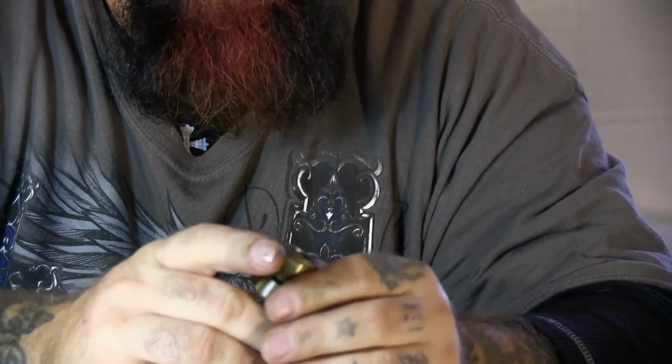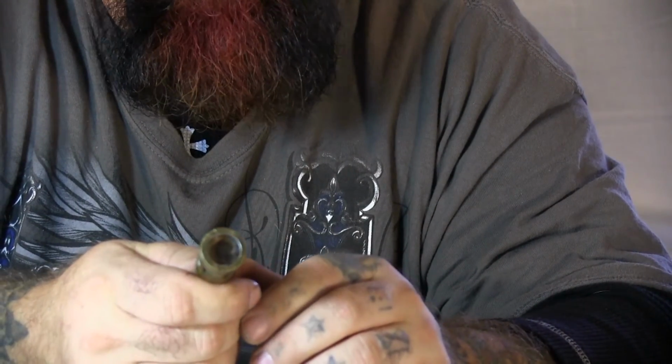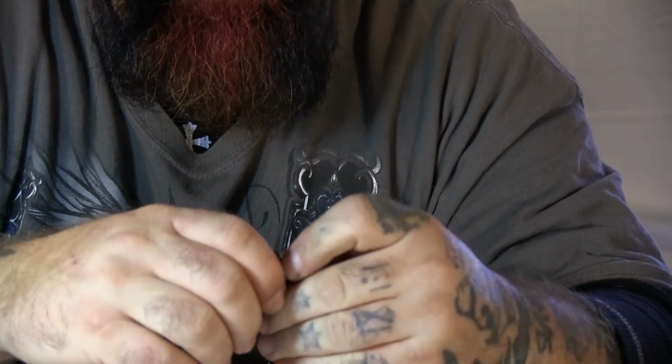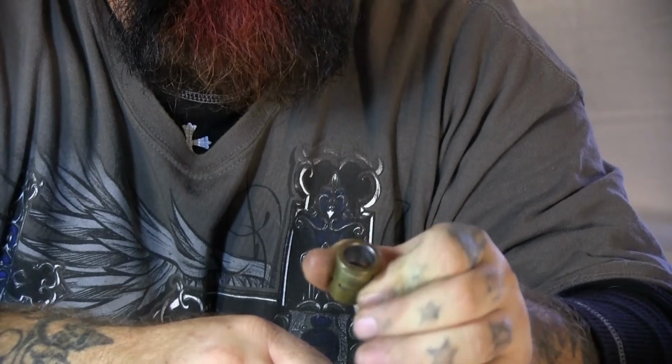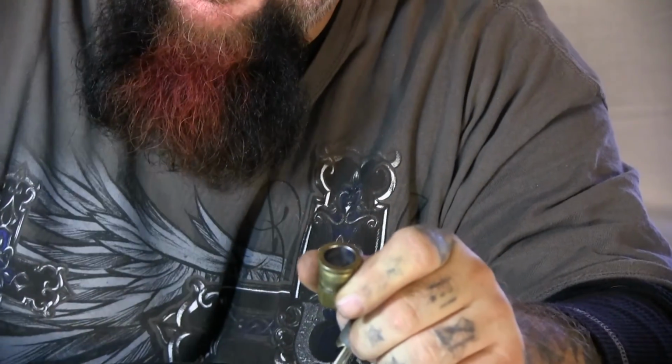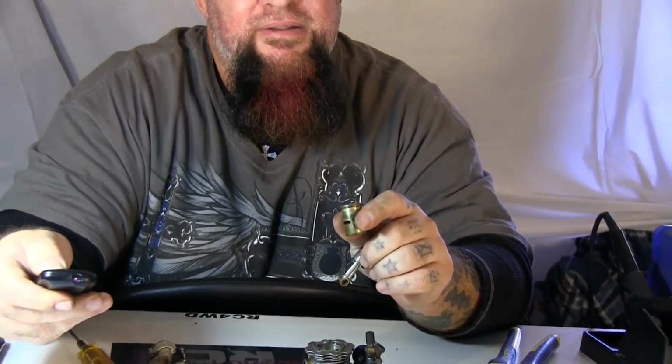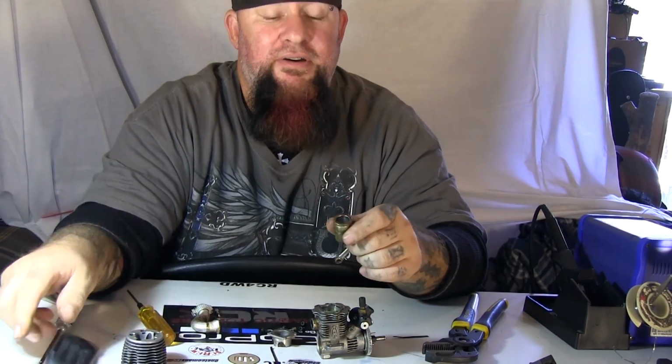I'm not going to clean this on camera. Everybody has their own methods and way of doing it. So my purpose of this Tech Tip Sunday video was to show you how to get a stuck sleeve out of a Nitro engine. So for that part, as you saw, it wasn't hard.